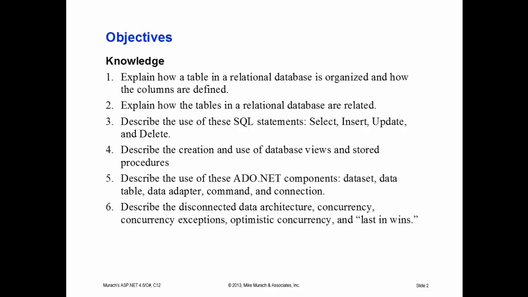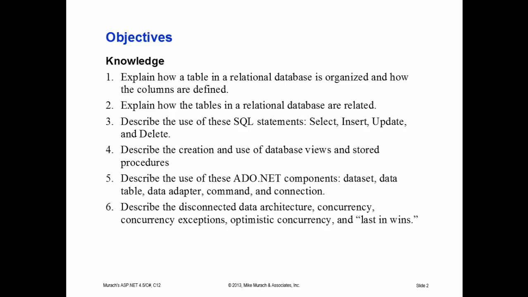So there's the dataset object, or class, and I use class and object interchangeably. Obviously, these are all classes, but when you use them, they're instantiated into objects. So there's the data set, data table, data adapter, a command object and a connection object. This chapter talks about all those and how they interact.